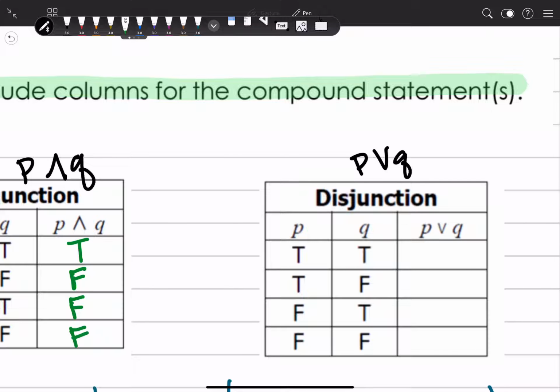In this case, we're saying I want coffee or water. Well, your best friend, because they know you, brought you coffee and water. Both of these statements are true. Well, heck yeah, this is going to be true. And this one, you have somebody and they only brought you one thing. So it's going to be true because at least one of them is true. Same thing here. Your Q is true, so it's still true. In this case, this person completely forgot to bring you anything. They didn't do either of them, so it's going to be false.